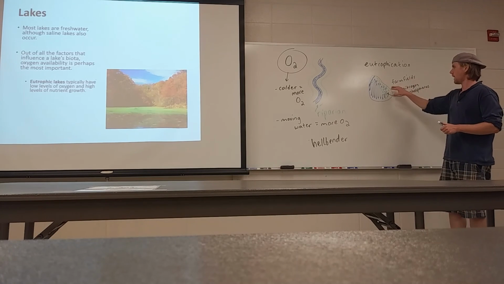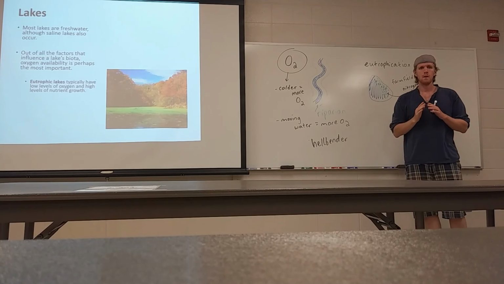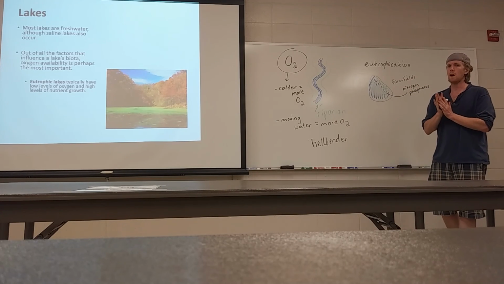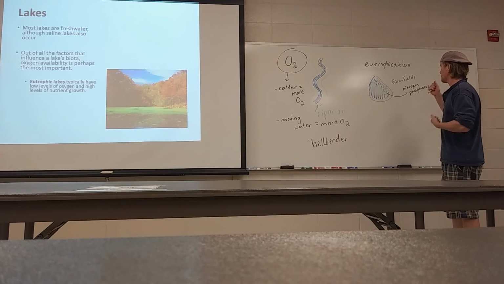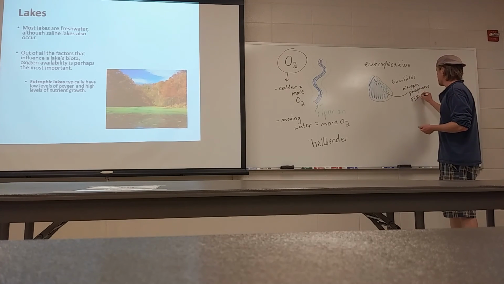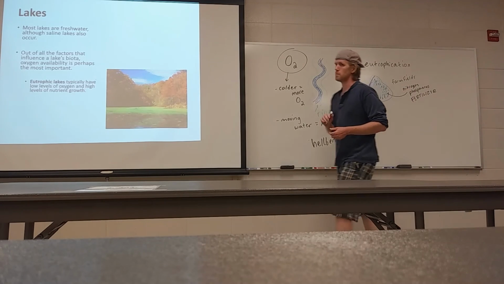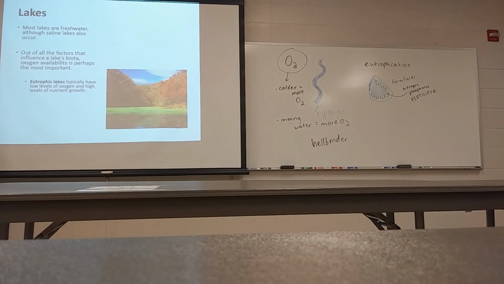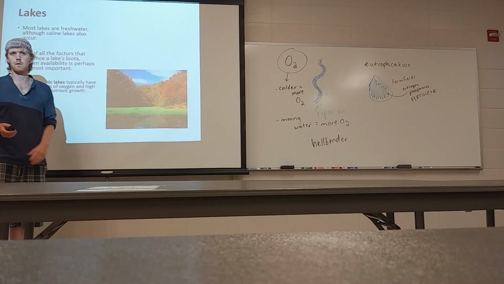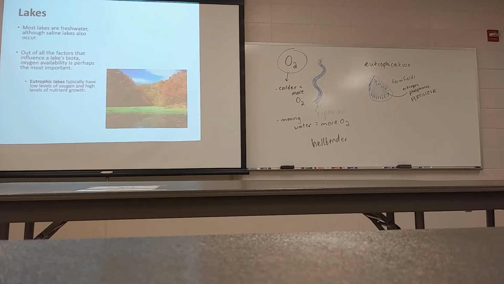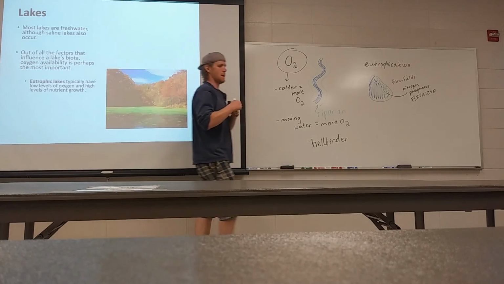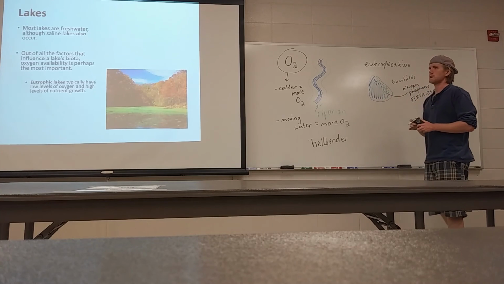When that vegetation dies, bacteria break it down and they consume a lot of oxygen. And so using fertilizer, which runs into ponds and bodies of water, we're ultimately making things more what's called eutrophic. Eutrophic lakes, that's most of our ponds in Missouri, have low levels of oxygen and high levels of nutrient-stimulated growth. So you have algae, duckweed, etc.